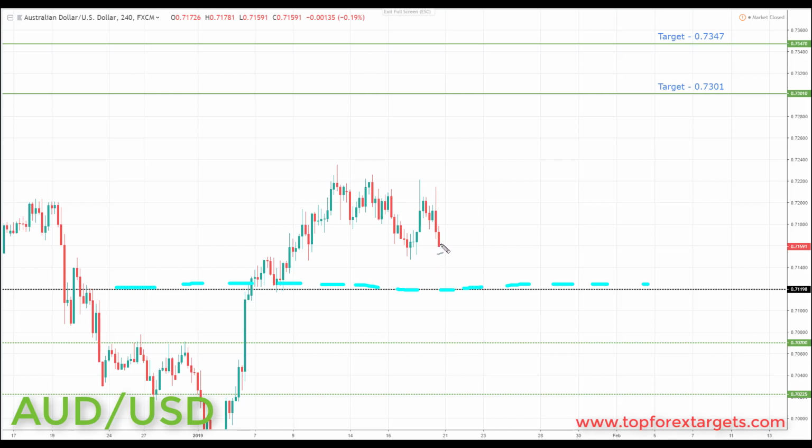So very simply put, if we can get that pullback and we can get a little bit more volatility into the markets this week as opposed to last week, which on a number of markets was quite low volatility. If we can actually get this pullback now this week to the 0.71198, this is going to be the preferable place to start to look for bullish formations and patterns. And we're going to be looking at initiating longs up towards the next key area of resistance to the upside and the target set at 0.7301, and if we can get a break through here, we're going to be looking up towards target 2 and the second key area of resistance to the upside, the 0.7347.